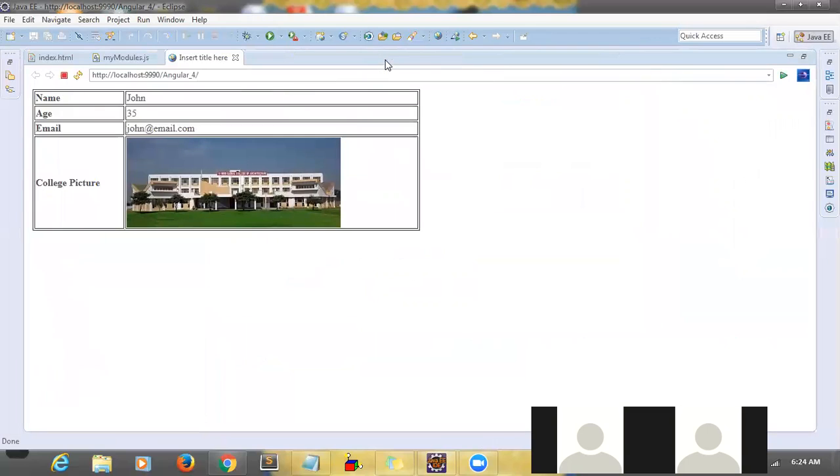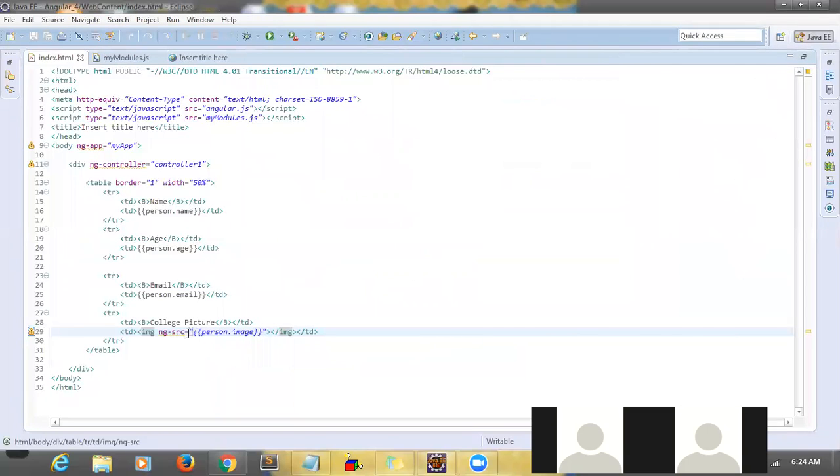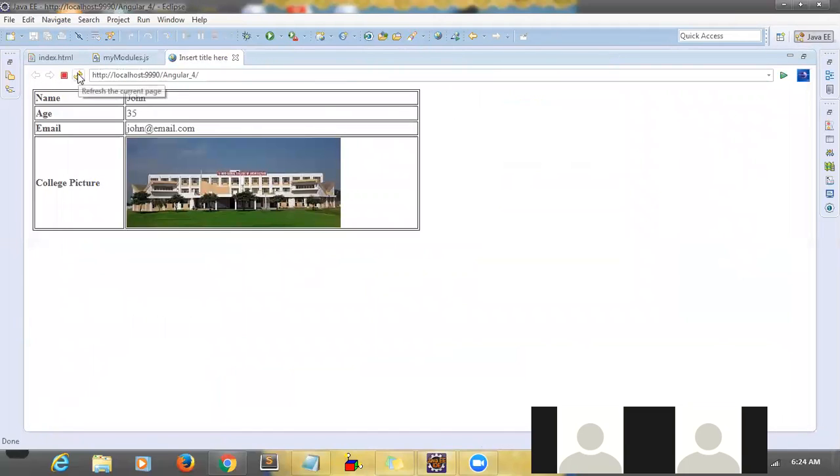So we need to add the component like this, an expression. Yes, that is the way to retrieve the Angular values, with double curly brackets. Now you can notice one change.